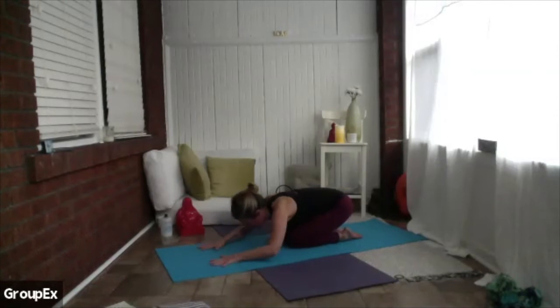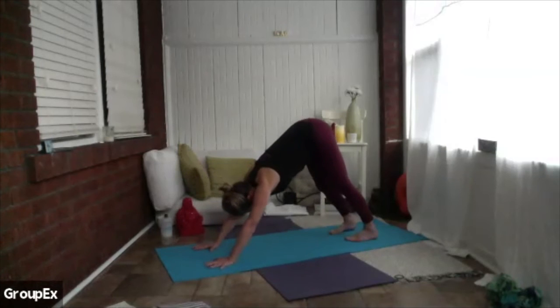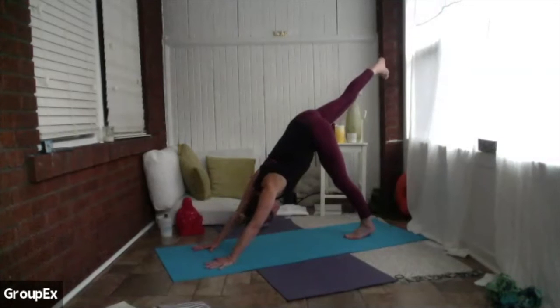Let's come back to the table and curl the toes under, lift the hips high. And then let's take the right leg up and back again. Lengthen into that three-legged dog. You can give the ankle a bit of a stretch, circle that out.